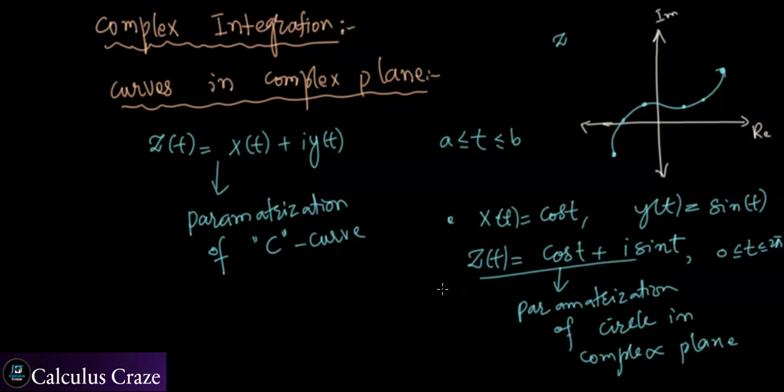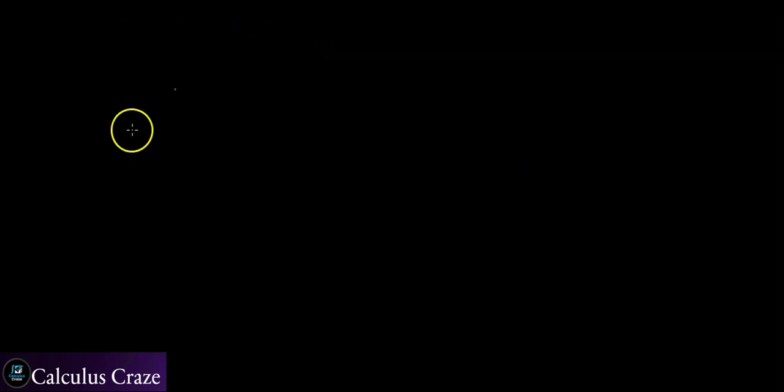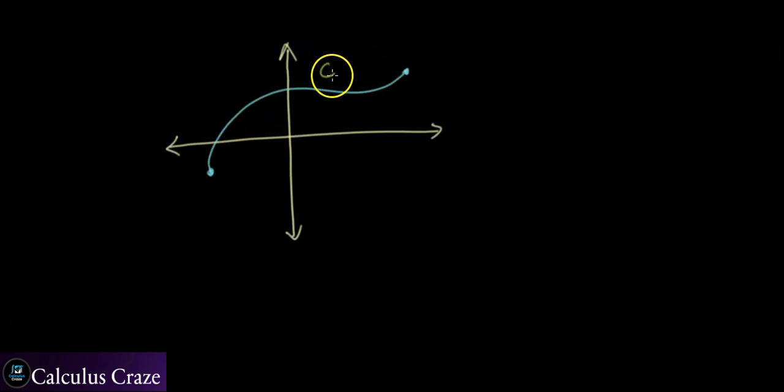We can talk much more about the curves, but I will be brief. I'll try to come up with detailed sessions in this series on the complex curves as well. So far so good. So if we have a complex curve, then we can have its parametrization, and we have an example of the parametrization of a complex curve that we have stated over here. Furthermore, suppose we have a curve C now.